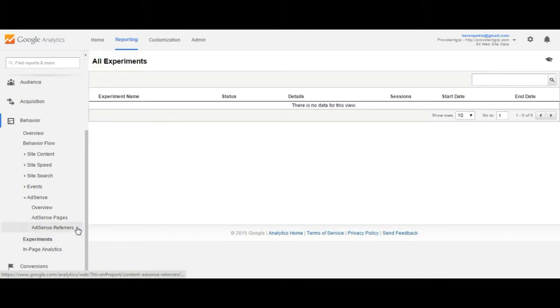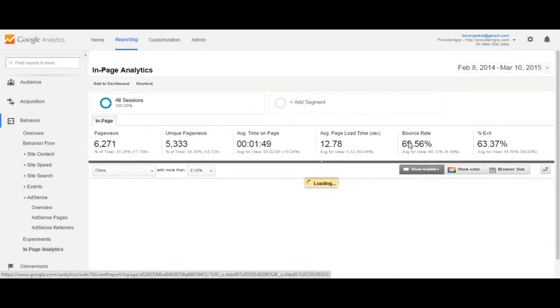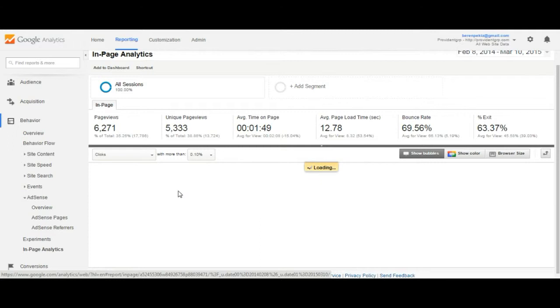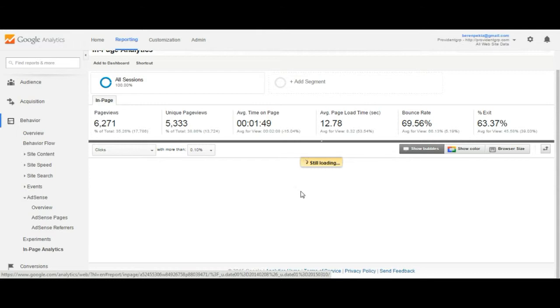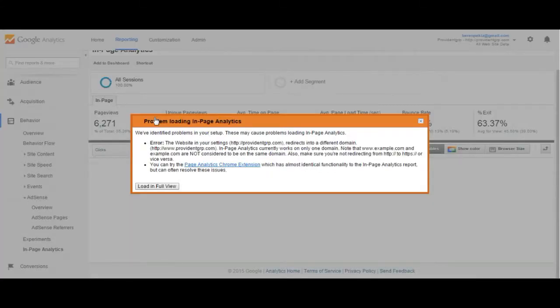So also, experiments is kind of a detailed subject for this video, but you can create some experiments and view the data from that. And finally, we have the in-page analytics, which is useful because it shows your site, and it takes a little bit of time to load, because I'm not sure if I should wait for that, because sometimes it even fails. You have to try a couple of times, but what it does is it loads your page. So over here we're going to have your page in full view. And okay, there has been a problem. Let's try to load it in the full view, but I doubt it.